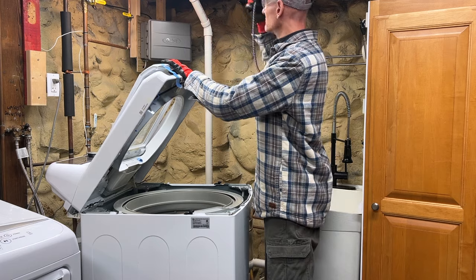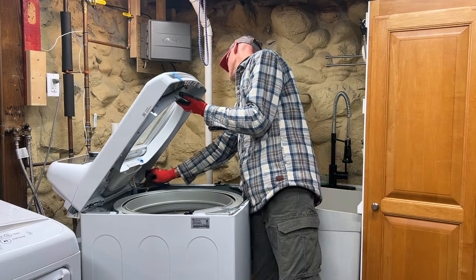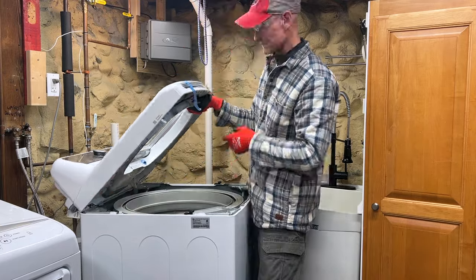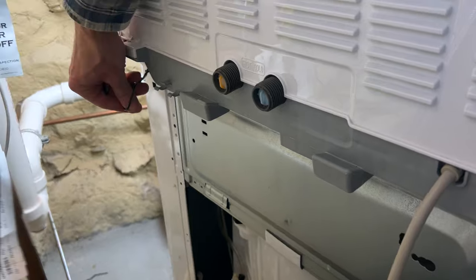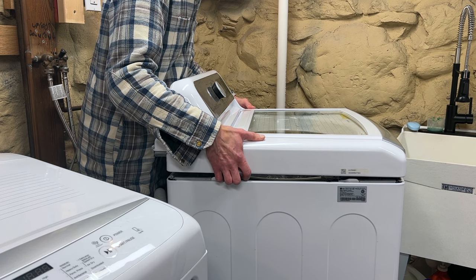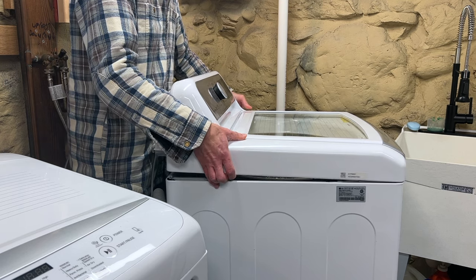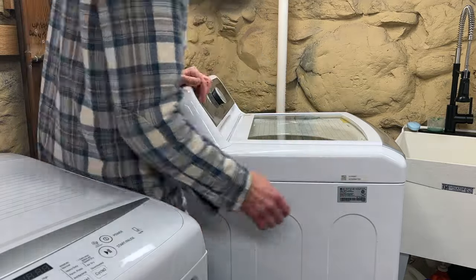Unhook the bungee cord and get it out of the way. Re-secure the painters tape, and then while holding the cover from underneath to keep it stabilized, untwist the two wire hinges and push them out just a little bit. Lower the cover back down into position. Walk around to the back of the machine, remove the two wires that were used as hinges, grasp the cover on the sides, lift slightly, and slide it forward until it drops. Then pull it back — you may have to shimmy it a little — but once it's in position it'll snap in. Check your work, making sure it's even on all sides and that the teeth of the cover made it back under the bar in the front of the cabinet.